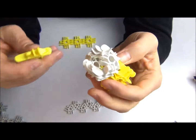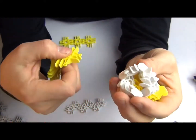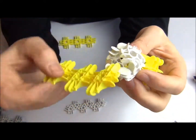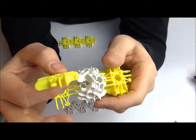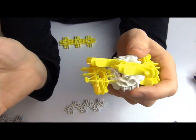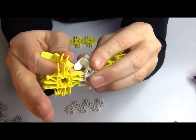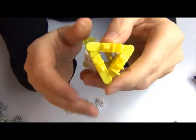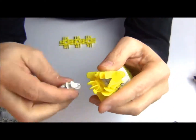And the next one, I do the same thing. I put my finger here to give a little bit of support, and I just pop that on there. See how it's popped right on there? And I come and I wheel it around like a little hinge, like a door, and I help it out, and I put this one on, and I put my finger in there, and I help this one out and put that one on, and I finish it out, finishing the prism here. Prism, prism, antiprism. And I can do the same thing again and again.